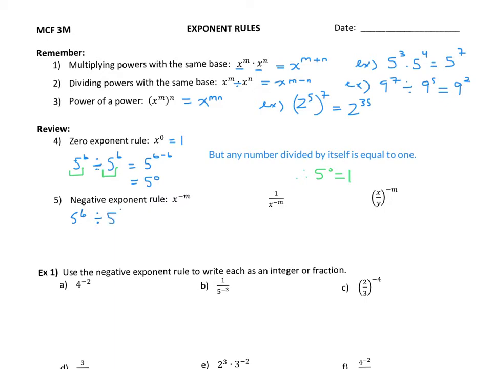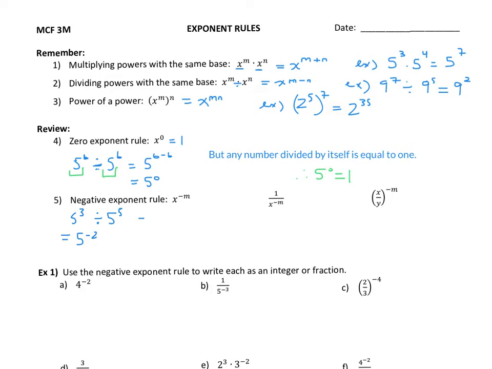I just changed my mind. I'm going to use a smaller exponent here, just because what I'm going to do with it requires me to do a bit of writing, and I just don't want 6 factors of that. So let's talk about this here. We've got 5 to the 3 divided by 5 to the 5. If I use that dividing exponent rule, that's going to give me a 5 to the negative 2.